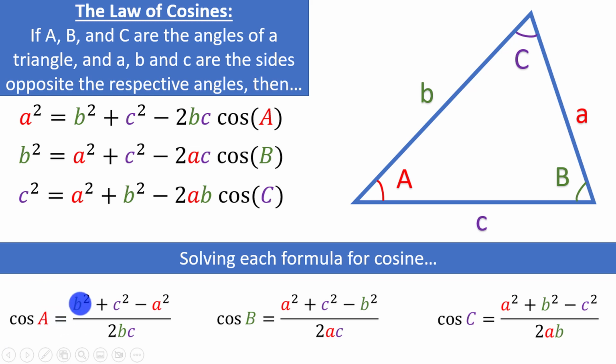If you want a way to remember these formulas, cosine of some angle is always equal to the two adjacent sides squared and added together. So if we have capital A, the two adjacent sides are b and c, so square them and add them together, and then subtract the side opposite squared, which is lowercase a squared in this case, and then divide by 2 times the product of the two adjacent sides, b times c. In general, this also works for the other two angles. If you wanted to solve for the angle using this formulation, all you would have to do is take the inverse cosine of both sides, and you would have your answer.